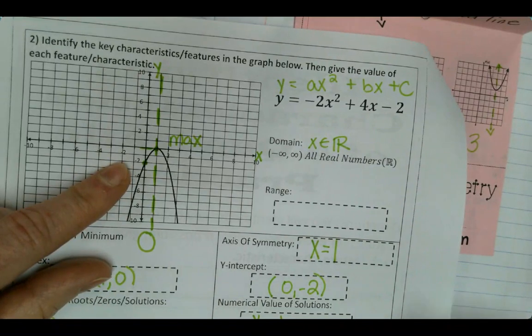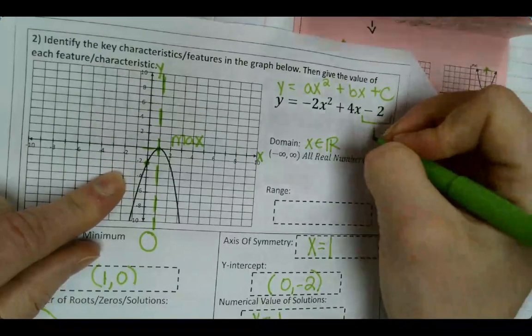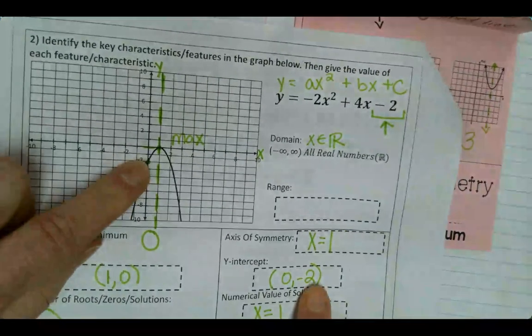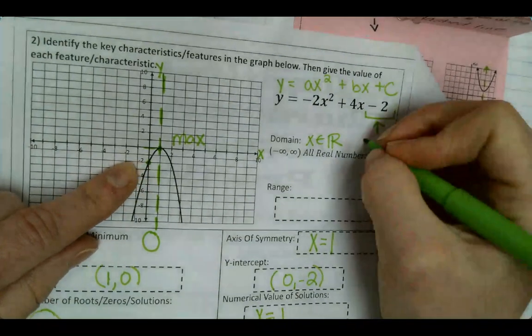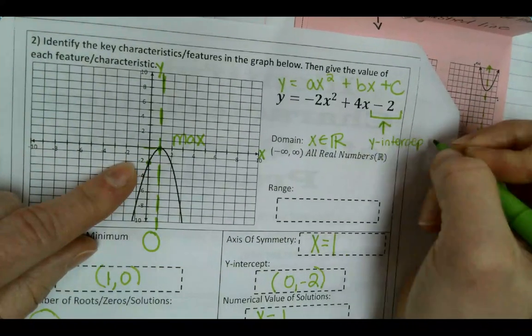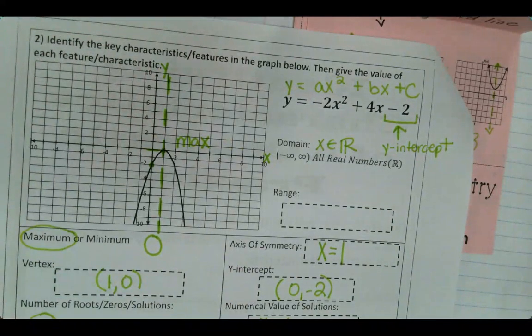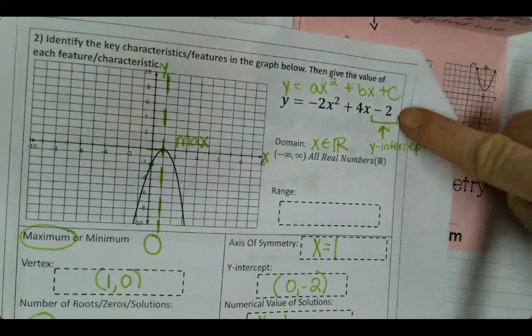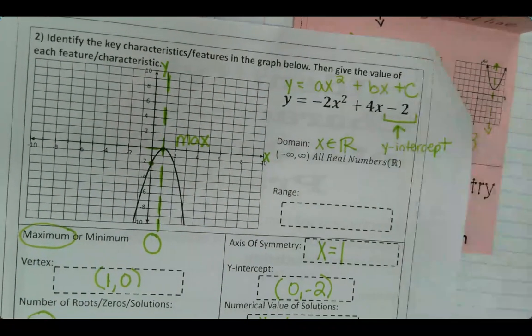And we can actually find our y-intercept with the c value. See how that's -2 and so is our y-intercept? That's where it crosses the y-axis. Those are all related to each other. So go ahead and label the c your y-intercept. If you don't see it on the graph, which in one of these problems you won't, you can just look right here. If it's written in this form, the c value is your y-intercept.